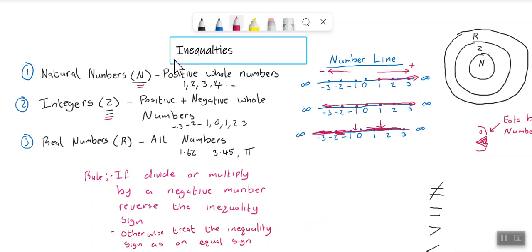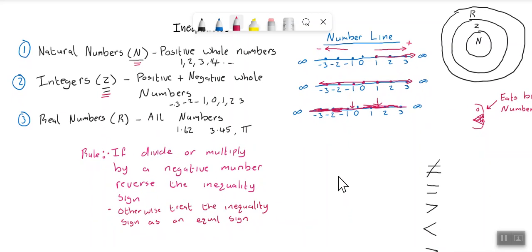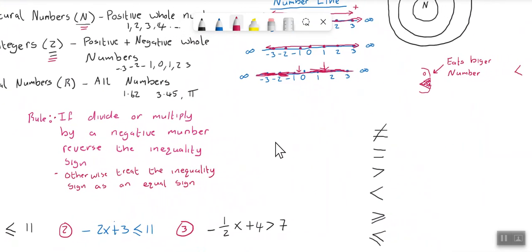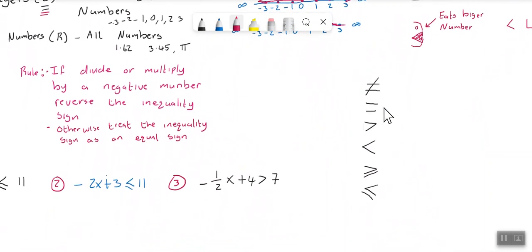But inequalities basically contain these symbols here. So we have these different symbols that we talk about. So we have an equal sign. We're familiar with this from linear algebra, but inequalities are these guys here. When we have an equal sign, we know that one side of the equal sign is equal to the other. But when we have inequalities like this, it means that one side is not equal to the other.